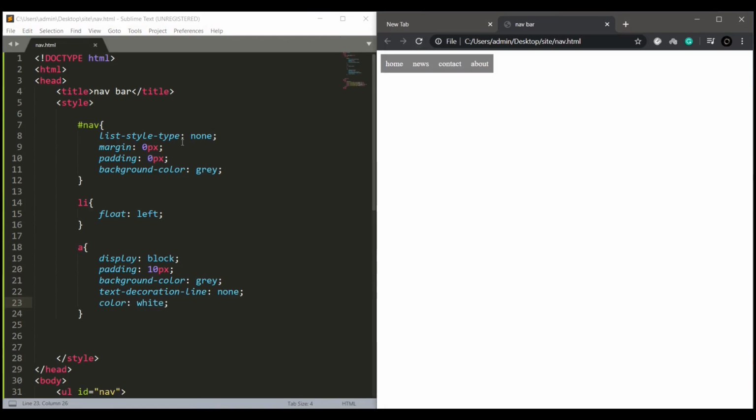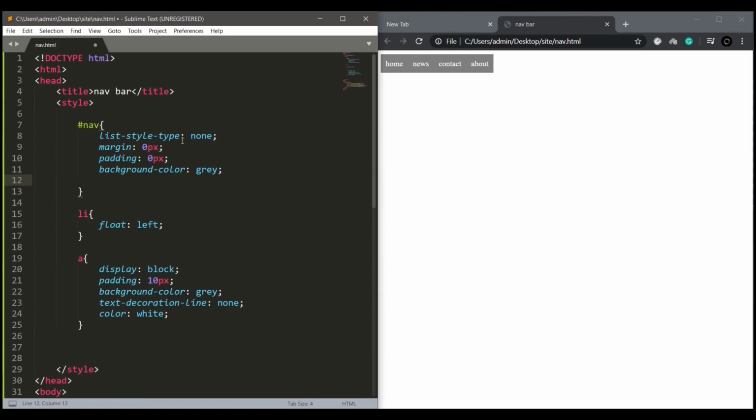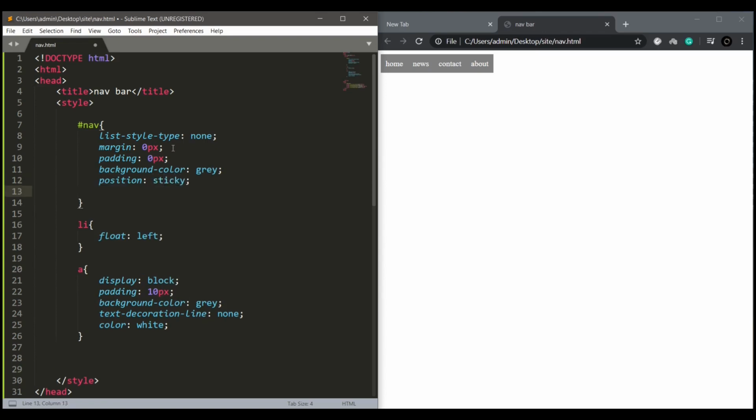Now we want our navigation bar at the top of the page. For this, we are going to use the property which we learnt in our previous videos, position as sticky. Give the value 30 pixels maybe. As it's a horizontal navbar, we don't want any width.